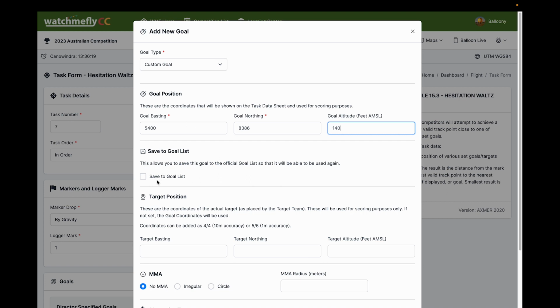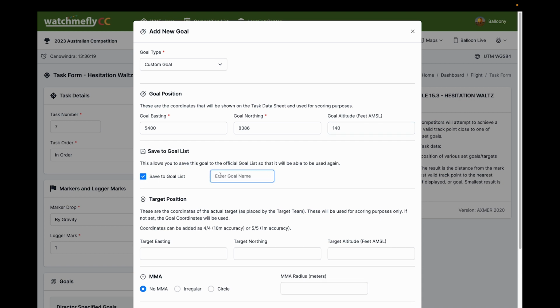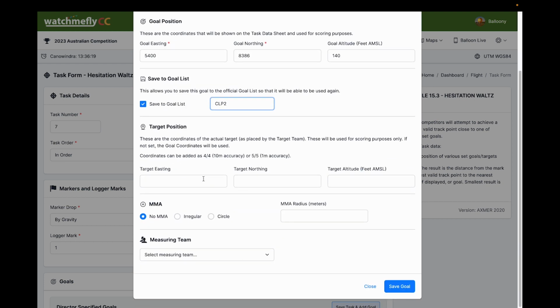But what we can now see is we can actually save this to the goal list because we might want to use this CLP again. So we're able to give it a name. We'll call this one CLP number 2. As with the previous forms, you can add the target location if the target team move it. But you can also add the MMA. And in this case, we're going to add my team as the measuring team.